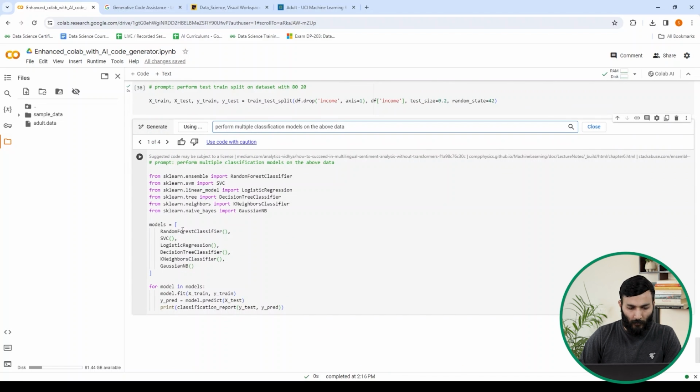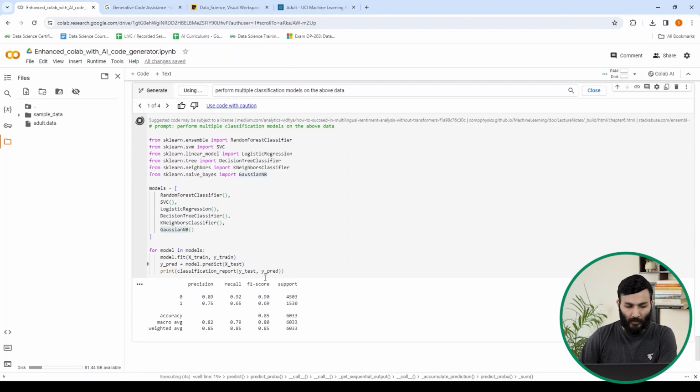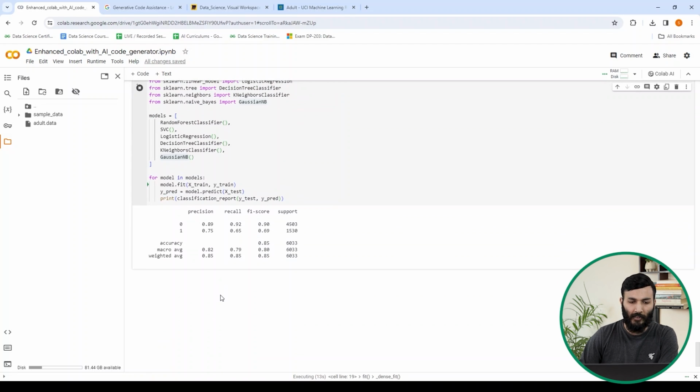Okay, so this is the list of models such as random forest, SVM, logistic regression, decision tree, k nearest neighbors, and Gaussian naive Bayes. It is applying all these models and giving you the reports of each one of them. The first one is for random forest. Then we'll get it for the SVM.